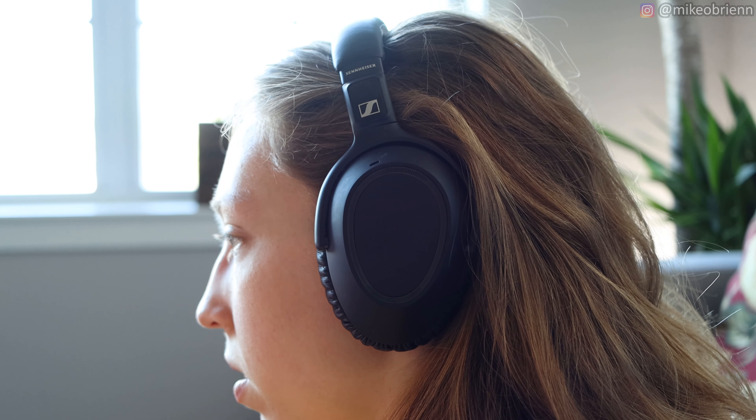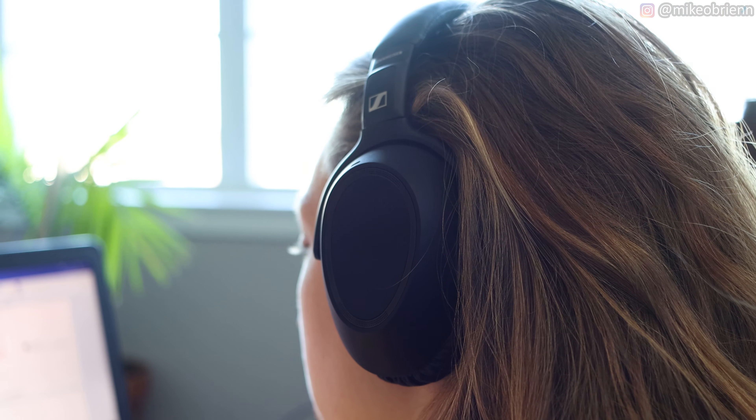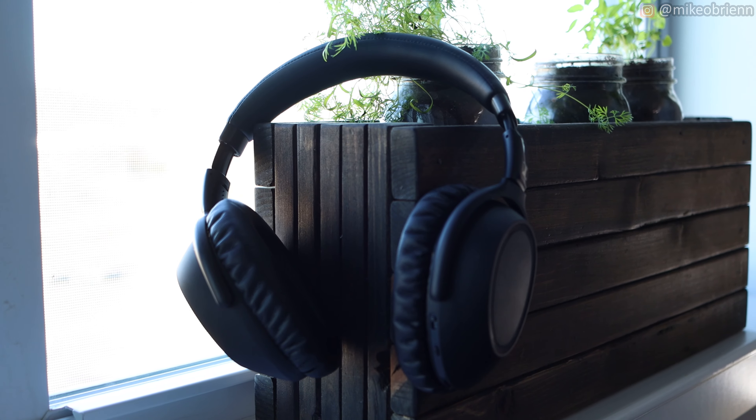As far as active noise cancellation goes, it has a very natural sound with almost no white noise at all. It blocks out virtually all the rumble around you — washing machines, traffic outside, trains, airplanes — it just goes completely dead and quiet when you use these. It's very powerful.